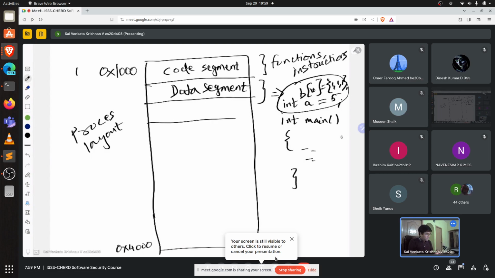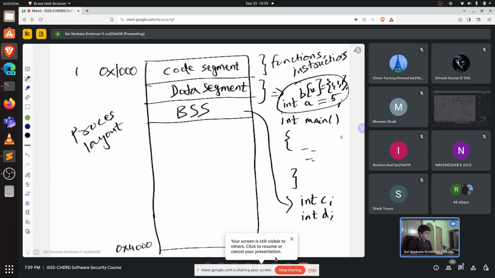Followed by that, you have a segment called the BSS segment. Not all global variables in your logic would be initialized to some value. I can have just a global variable like int C, and I won't initialize it to some specific value. I can have another global variable like int D or character D, with no specific value to initialize those variables with.